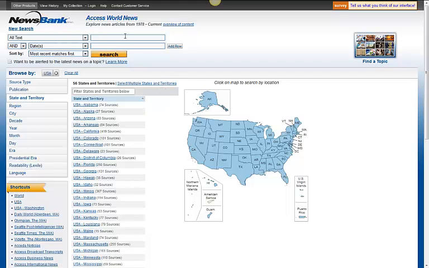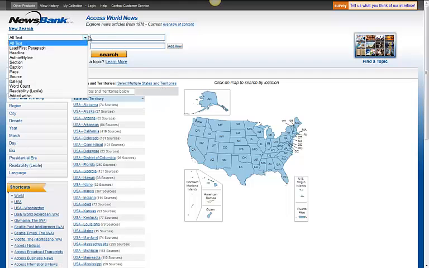But look at here right on the front, another search form. Now these are a little bit different choices because these are newspapers. Lead or first paragraph. That's usually really important in a newspaper. The lead paragraph should kind of explain what the article's about. So they don't have abstract here because a lot of times newspaper articles aren't very long. But the lead or first paragraph is a good indicator of what the article's about. The headline. What's the headline of the article, the author, the section, the caption. So there's a lot of different choices here.